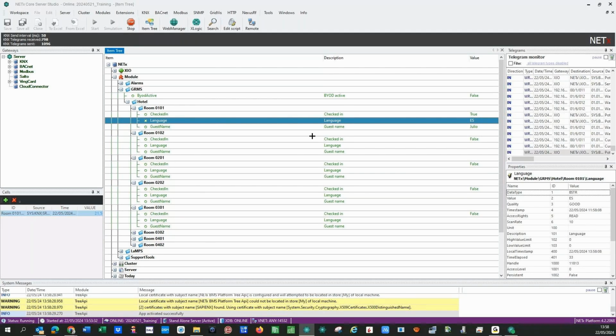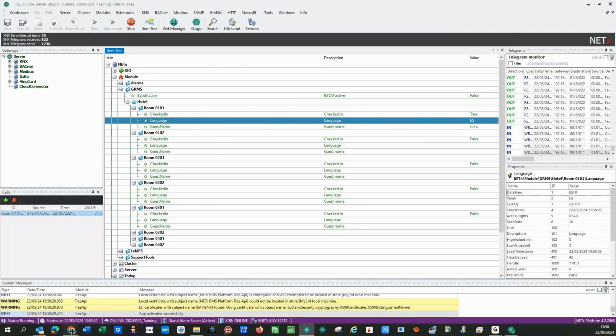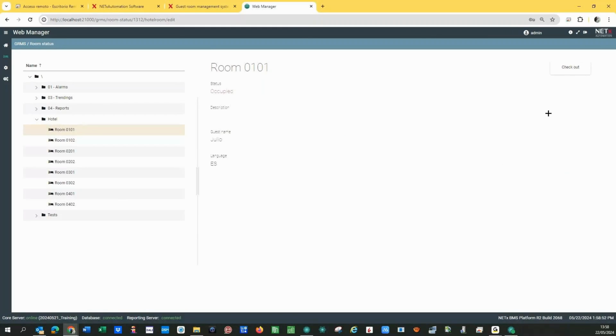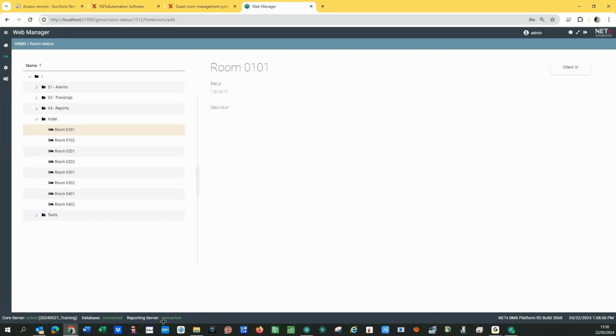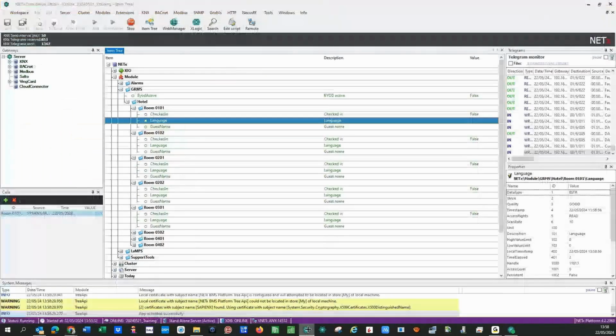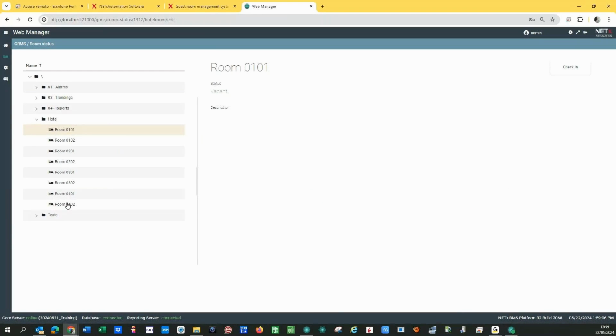And also the name is good because the responsible for cleaning will know the name of the guest, etc. So this is the first approach. If I do checkout, we are out, and then the data will be released again. For every single room, we have this. First approach is this. Okay, so imagine room 0402.